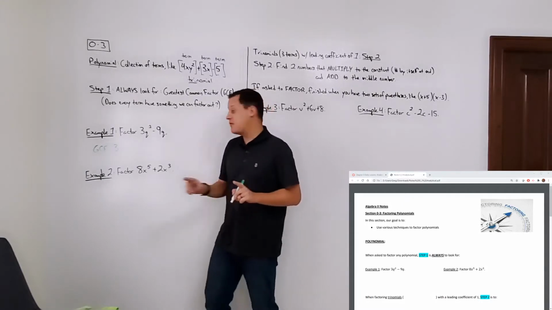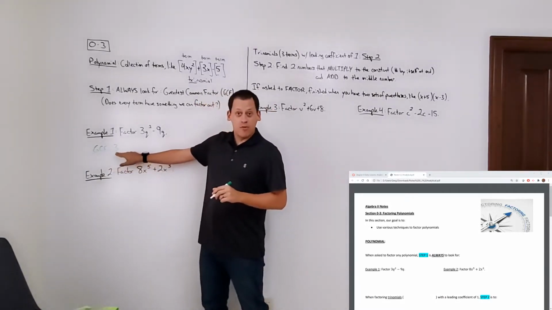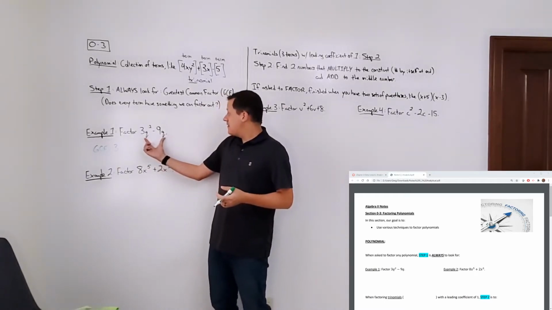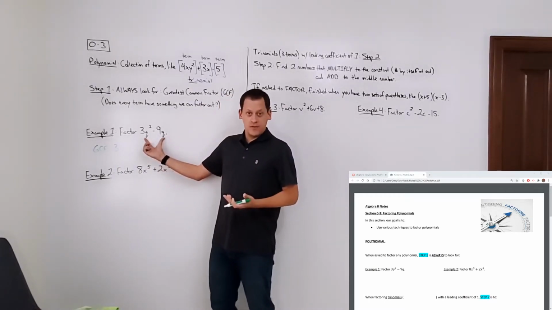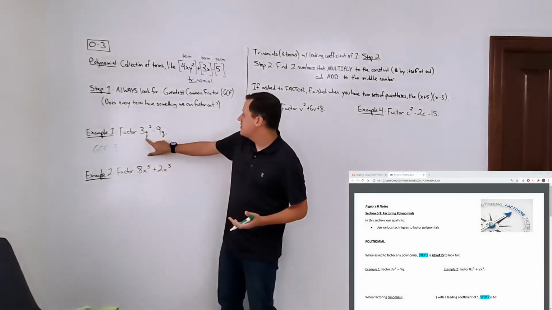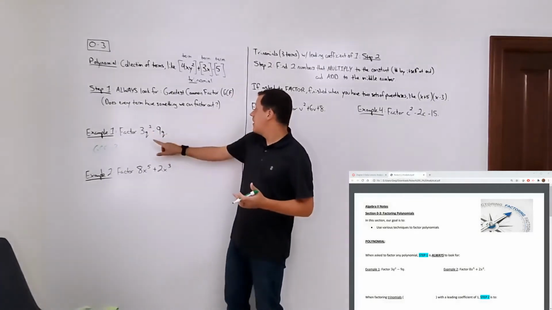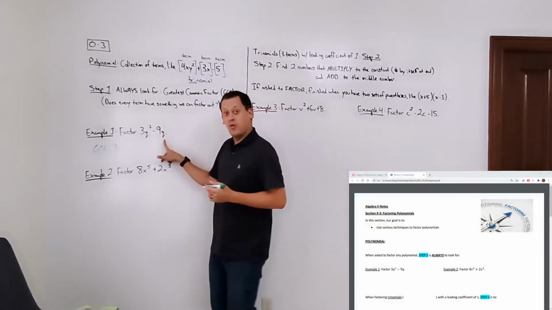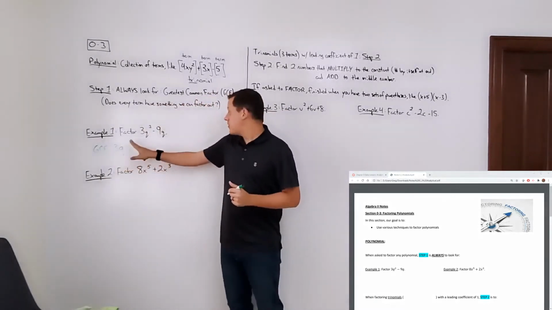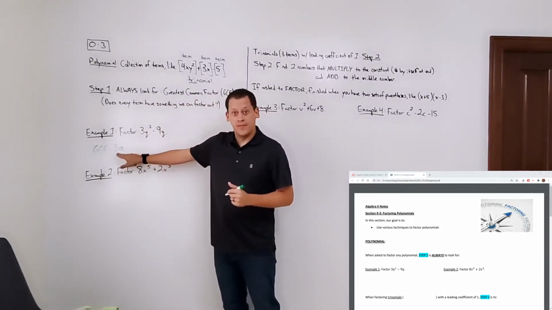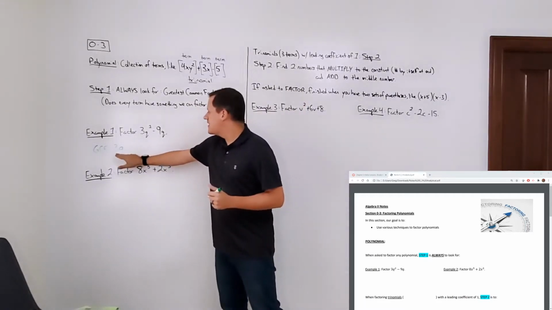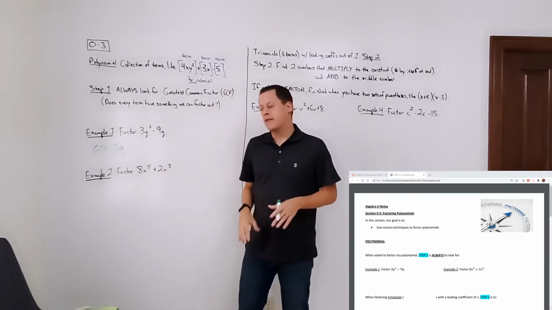But greatest common factor, GCF, can have a number part and a letter part. Are there any letters we can pull out of both of these terms? Both of them have a q, right? This one has 2 q's. It's got a q squared. But we can pull a single q out of both of these terms. So it turns out our GCF for this example is 3q. So we're going to factor out this GCF this way.